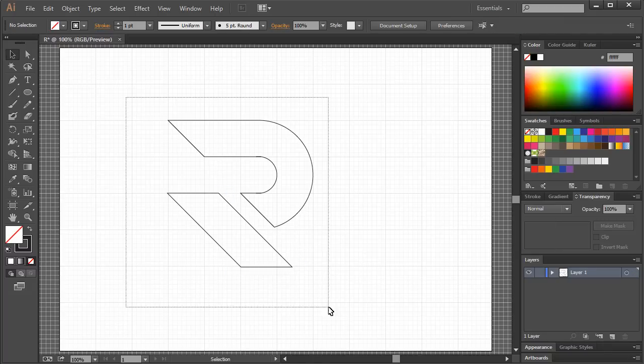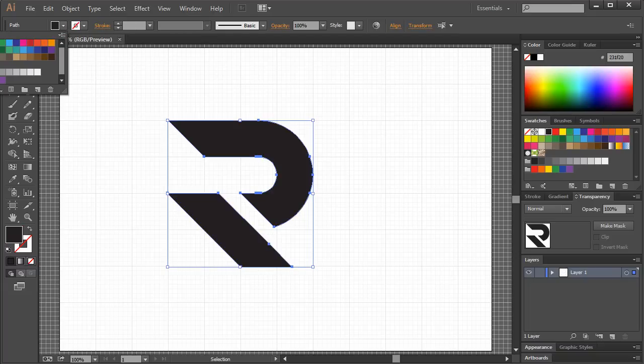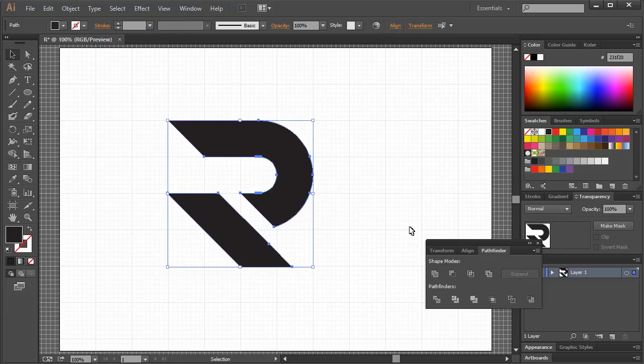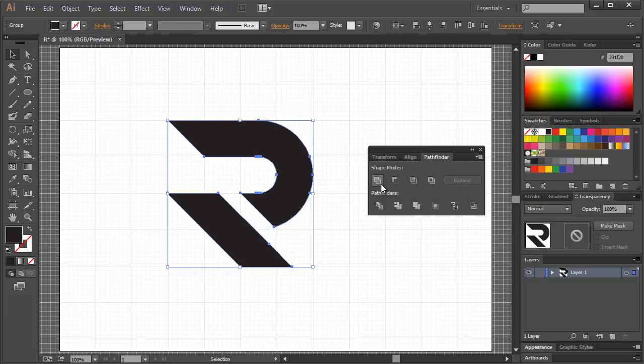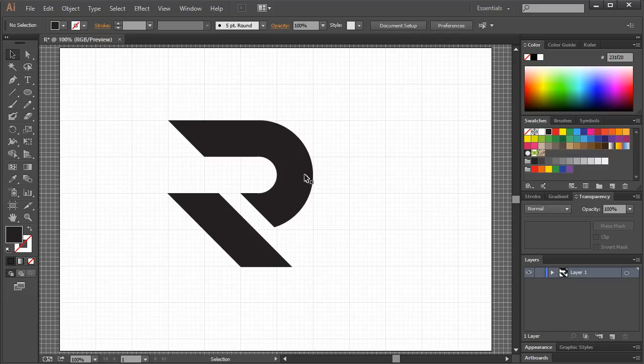All right, and now at this point, we can get rid of the stroke if we wish and give it a fill. Get rid of the stroke and then select over here, and you can choose black. And there we go. And what you would also do, if you're satisfied with this letter, is go to Window, Pathfinder, and make sure you can unite these objects right here, or merge them. And so this will now give you one single layer to select both of them. And that is it.